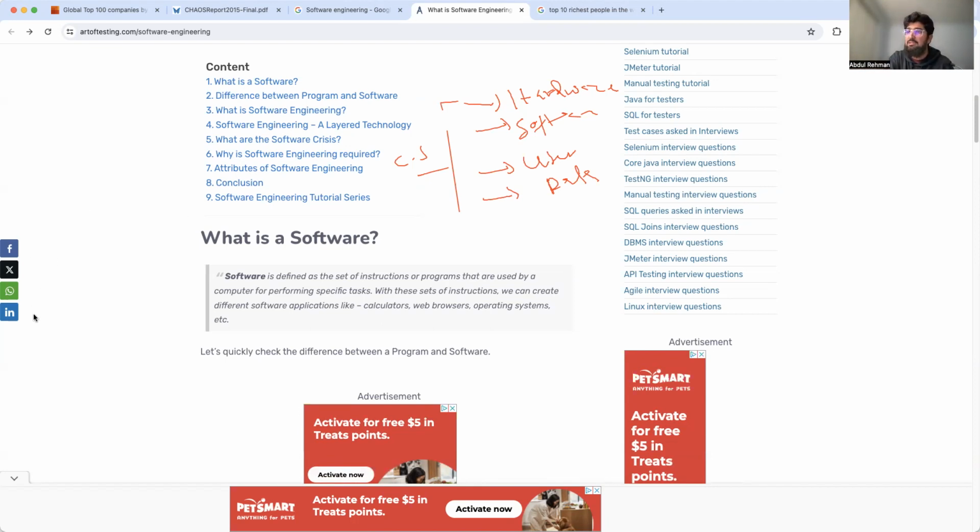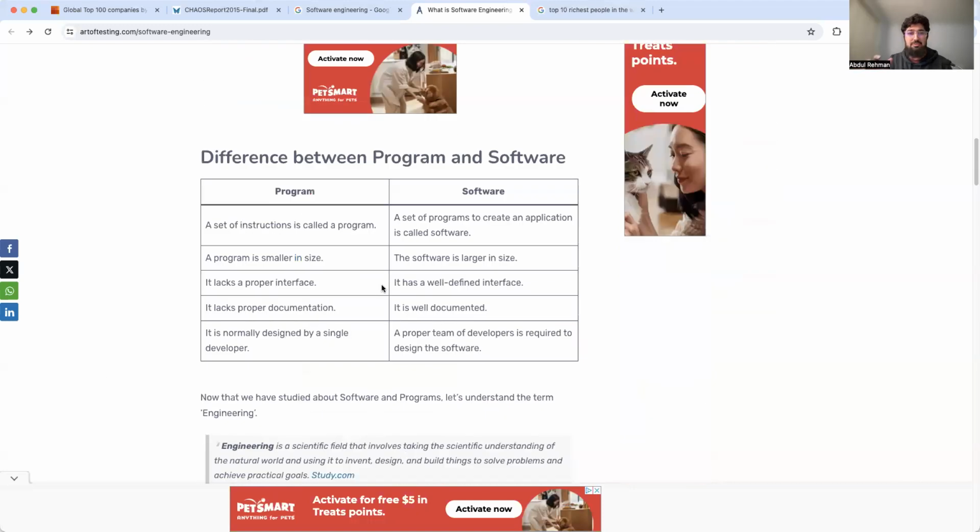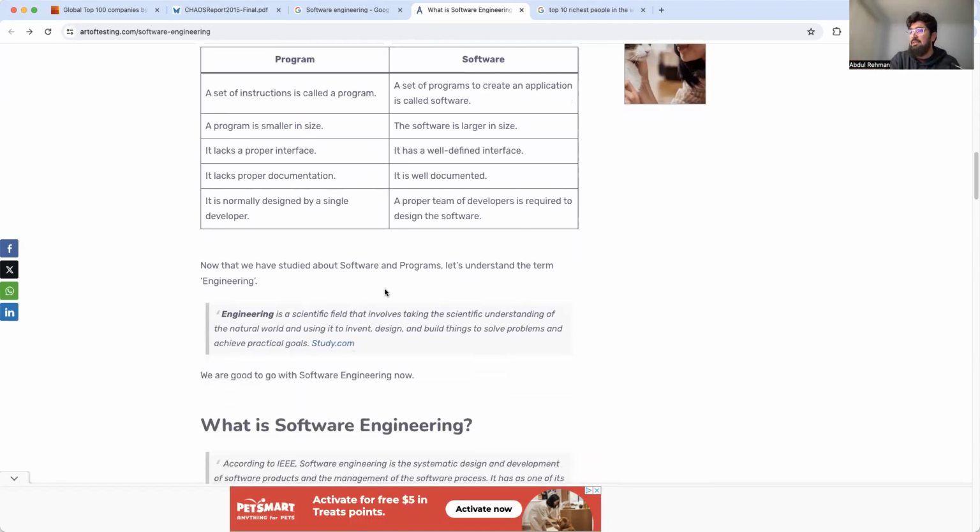So I'm not going to say it's only software, but we need all these four parts in order to run the computer systems, right? So let's see, is there any difference between program and software? Yes, a program is a unit, a small part, and software is a big part, definitely. I would say in one program, we can have one or two tasks, but in one software, we may have one or two programs. So I'm just gonna make a hierarchy that way. So let's jump in then.